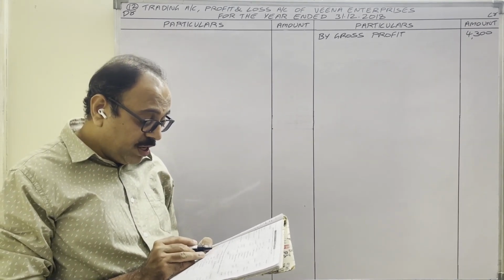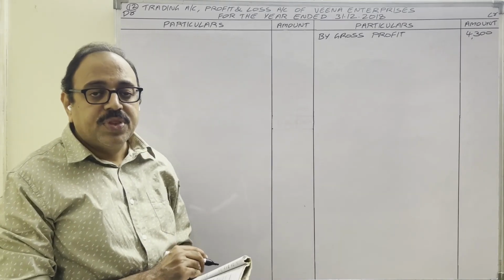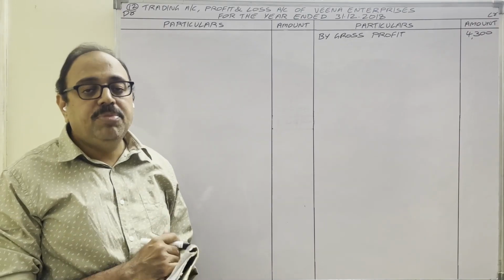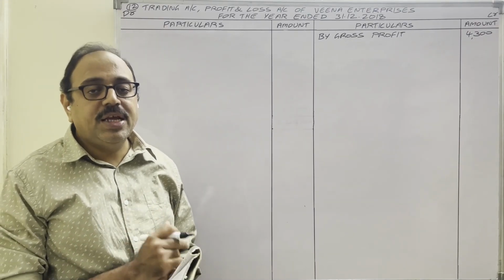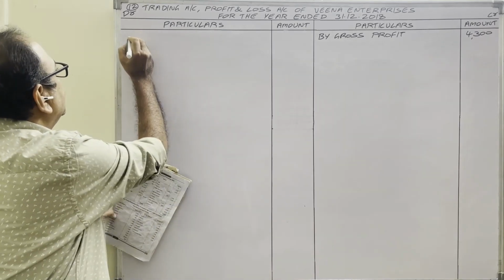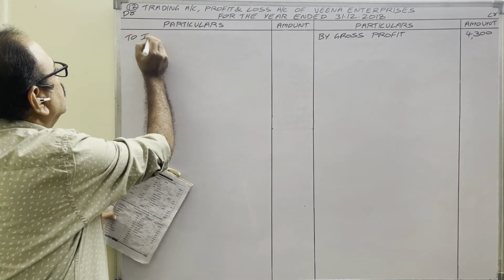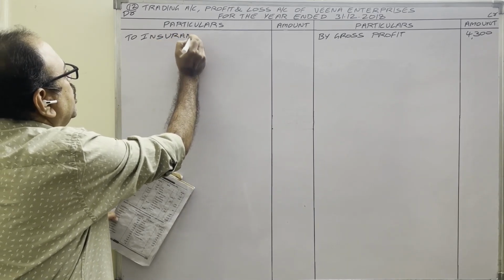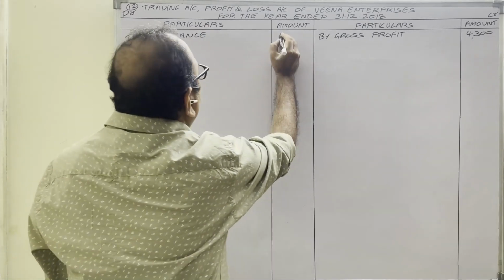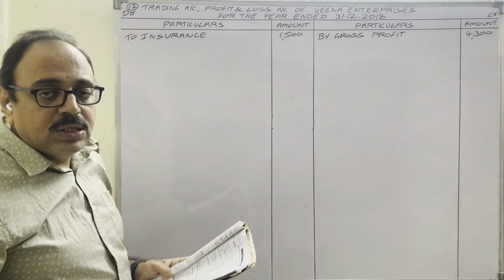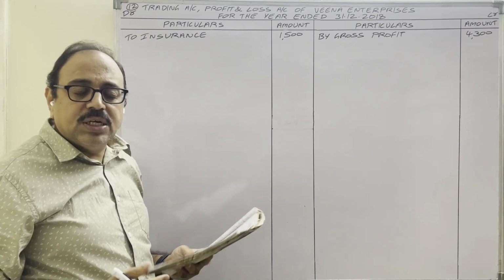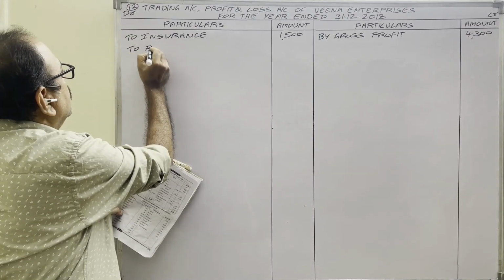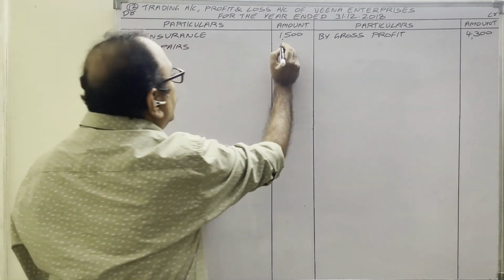First, trial balance debit side. Purchases, opening stock, returns, debtor, insurance. We have taken an insurance policy. To the insurance company, we have to pay the premium. So that is indirect expenditure. Profit and loss account debit side, to insurance. When the word insurance is given, the meaning is insurance premium we have paid, 1,500 rupees. Wages, repairs. So repair expenditure is indirect expenditure here. P&L account, to repairs 1,300 rupees.